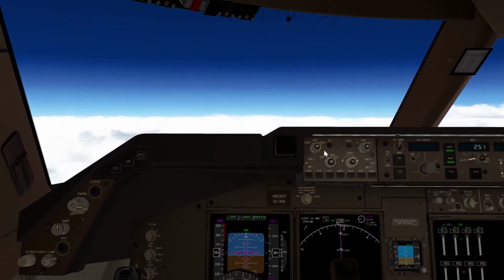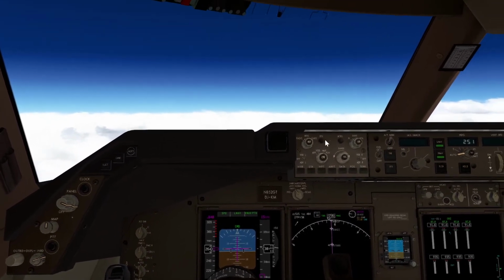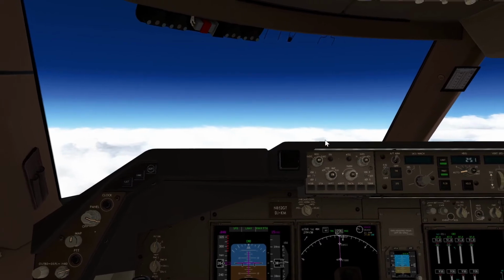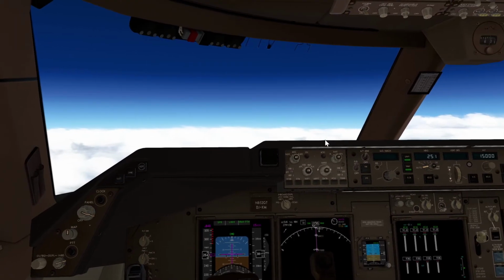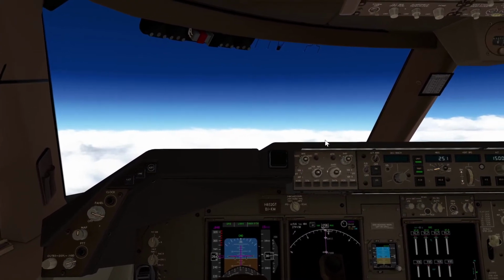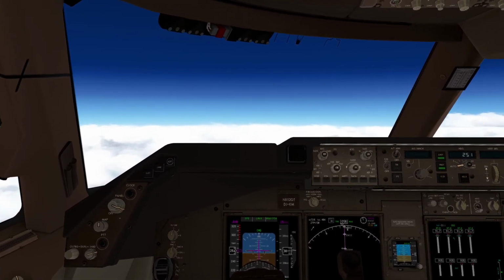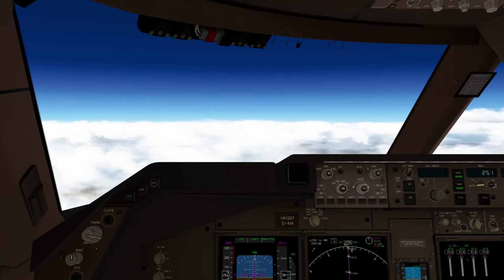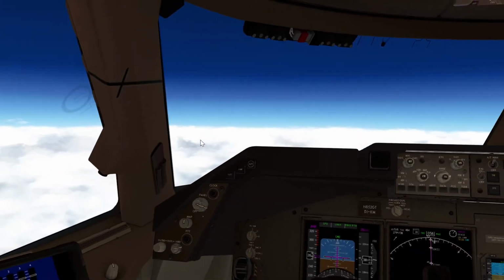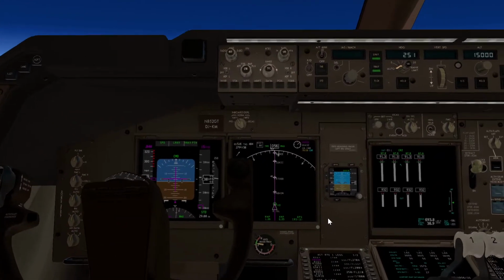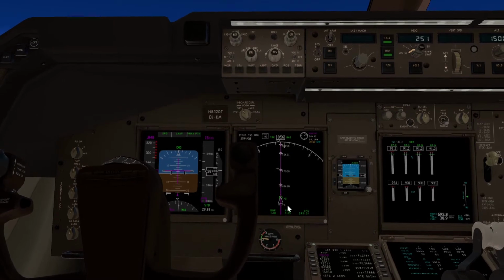So let's go ahead and start bringing this down. All right, we'll stop there at 15,000 feet. All right, so let's go ahead and just take a quick peek. Actually, we'll start the descent. Let's make sure we start this top of descent appropriately. We're just about on it.